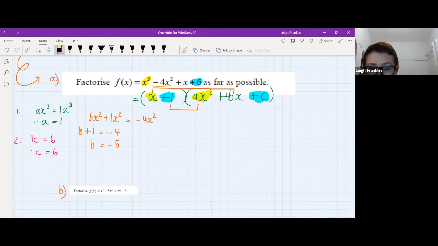Okay, guys. So this method, by the way, is called inspection. So let me just go back here. Maya, I see you had a question. Where did you get the 1x squared? Okay, so Maya, in order to get x cubed, you can only get x cubed by multiplying x with x squared. Does that make sense to you? So you can only get x cubed from multiplying x squared with x. When a cubic polynomial factorizes, it's always going to factorize into a linear factor and a trinomial. And then that trinomial will obviously have its first term as an x squared term. Does that make sense, Maya?